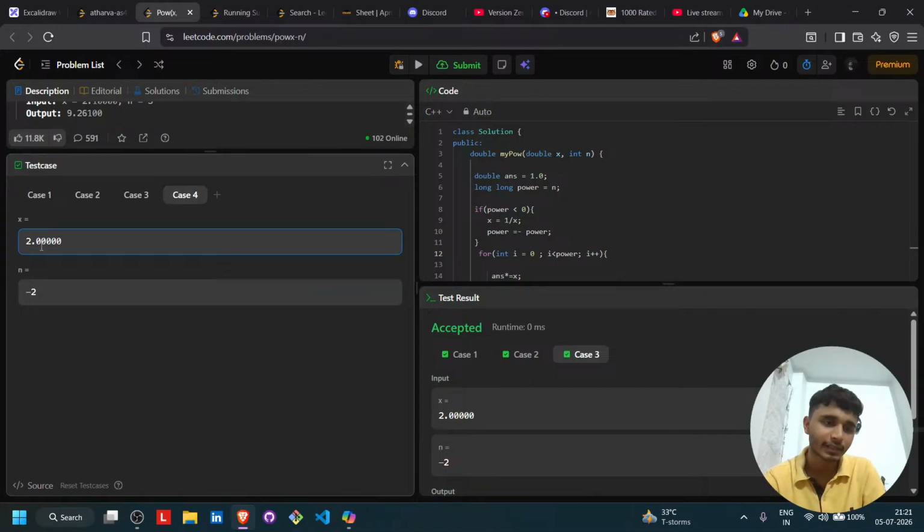If I add a test case where x is 5 and the power is 30.